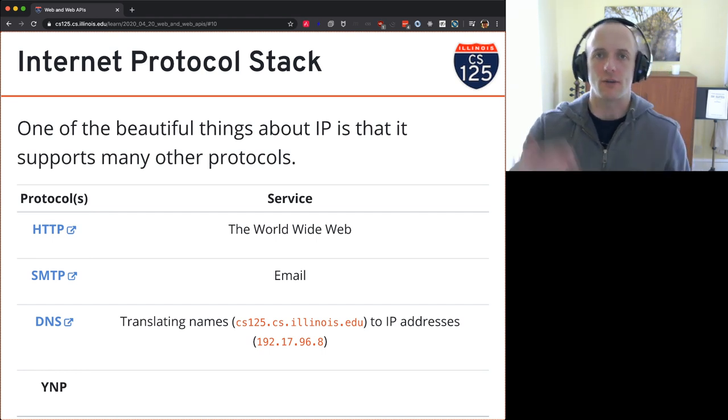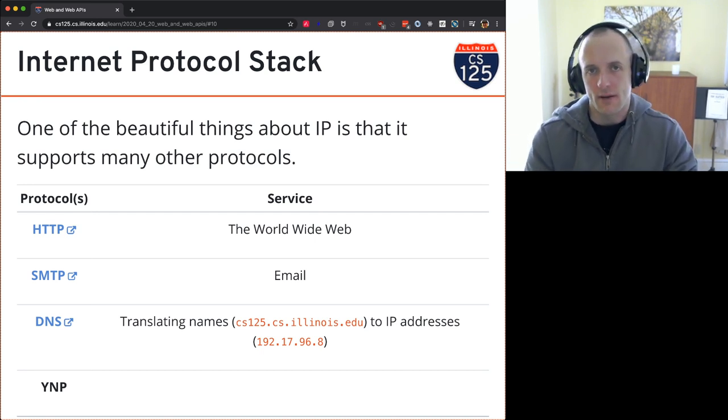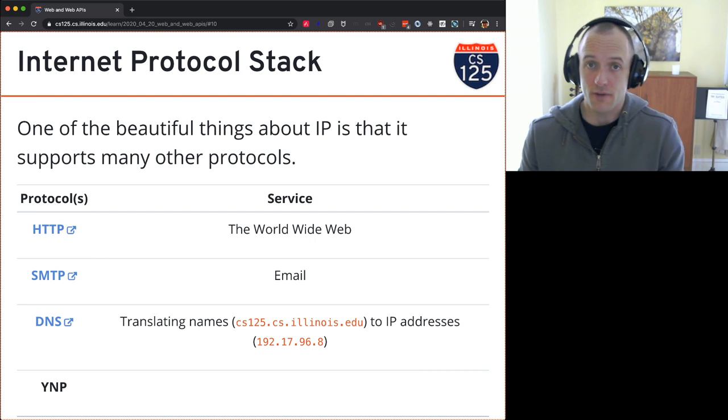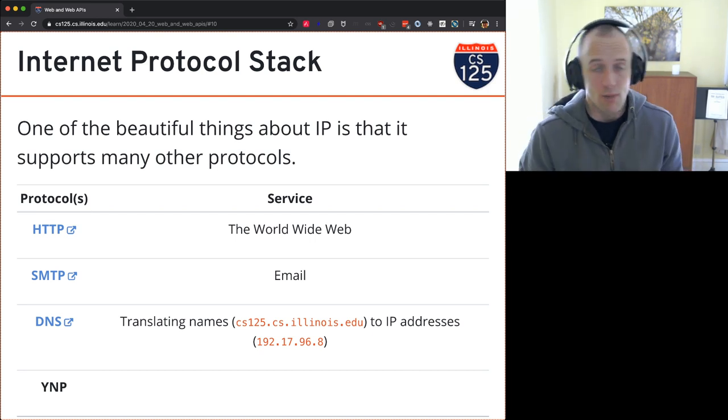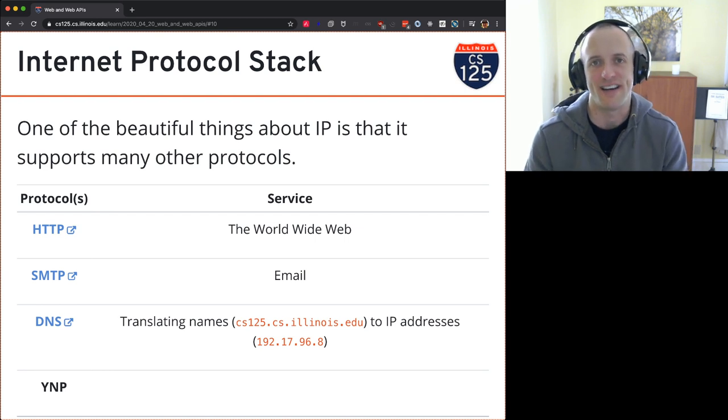So if you have a particular protocol that you want to run over the internet, go back to the analogy with the post office. Let's say you want to use the post office to do some sort of service. On some level, Netflix developed a service on top of the post office, where they were using the post office to move their data around. What was inside the envelope were always DVDs when Netflix got started.